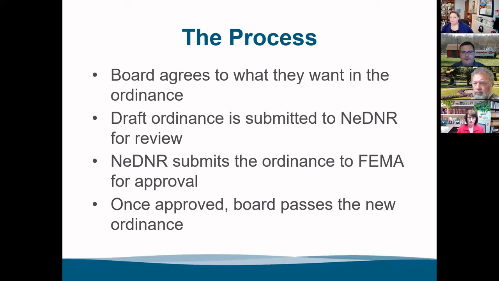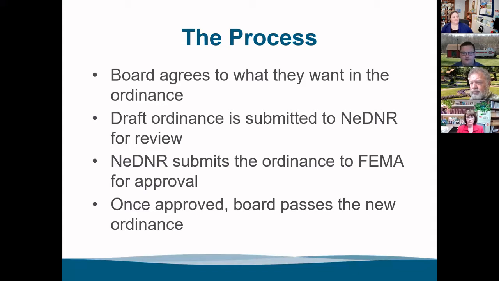I would say I've never had an ordinance be denied by FEMA by this point, because if it's passed our review, it's probably going to pass FEMA's review. And so FEMA will go ahead and approve it. Usually their turnaround is about 2 weeks after I submit it. So we try to get our end done within 2 weeks, and then they will get it within 2 weeks. So overall, you want to give yourself about a month of time, depending on when your deadlines are.